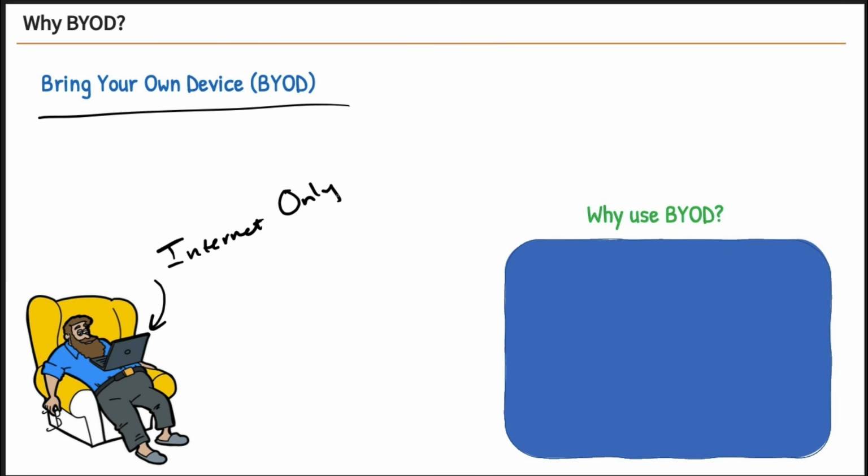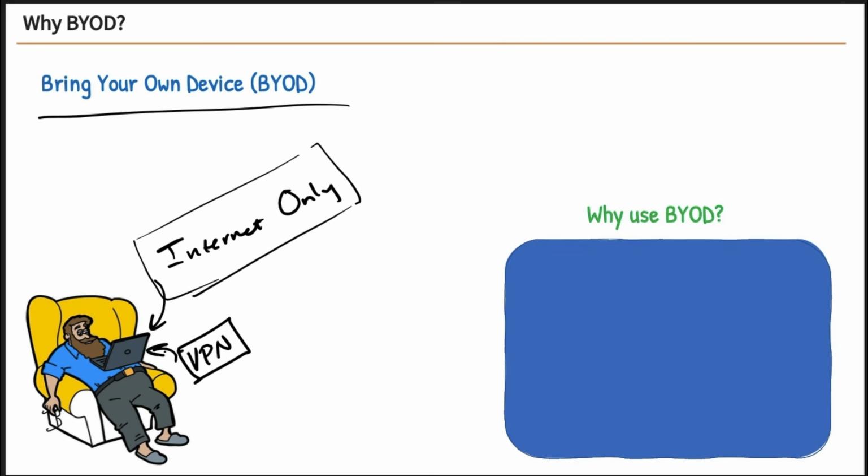So that way they can bring their devices in, they can connect to an internet only wireless SSID, and away they go with internet. So they could then use a VPN on their endpoint to connect back into the office. So sure, they have internet access, but that does allow them to connect in to the office with VPN. So hey, that's a solution.